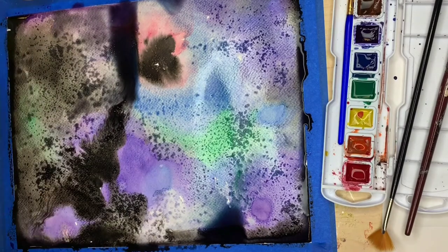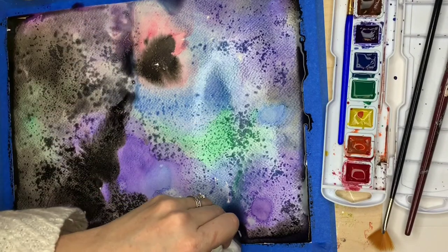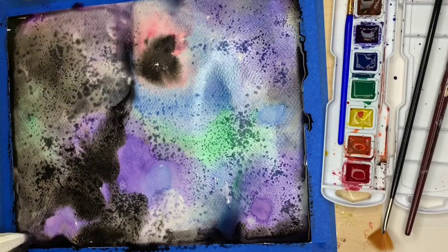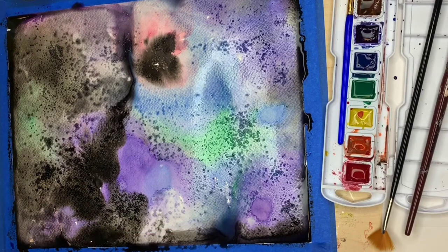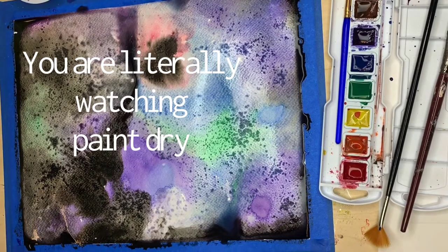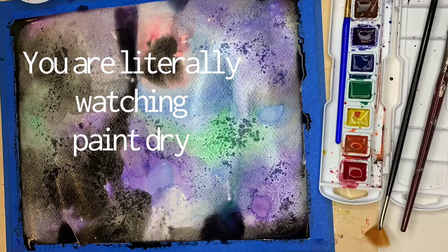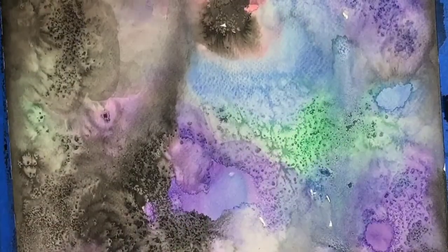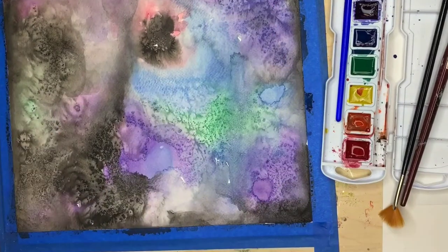I know you're seeing me touch it with my brush — I said not to do that — but this is an old brush and I am kind of moving things around. I'm also going to blot off that excess paint just a little bit; this will be a faster way to get it to dry. Now I'm going to break out the hair dryer. Watch as I speed this up and you can see what the salt does to the paper. You do not want a salty painting, so make sure to brush all of the salt off — even use a little muscle if you have to.